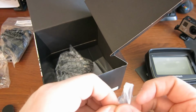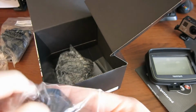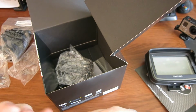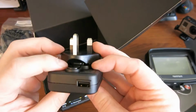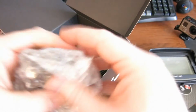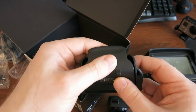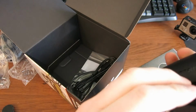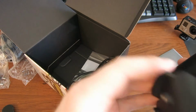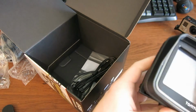Let's connect that together just to be sure. That way. There we go. So that's my TomTom charger. This must be the bit that's going to fit onto the RAM mount, which will then connect into. Which way around do we think? It's got to be that way, surely. That'll be there like that, and that's going to.